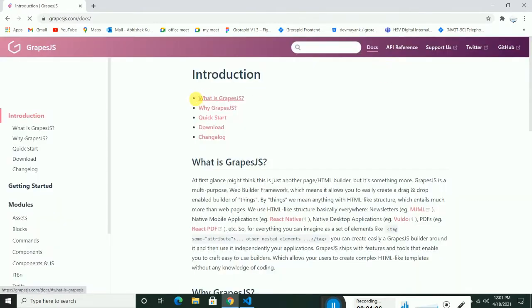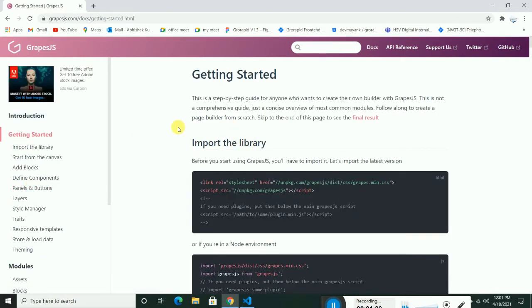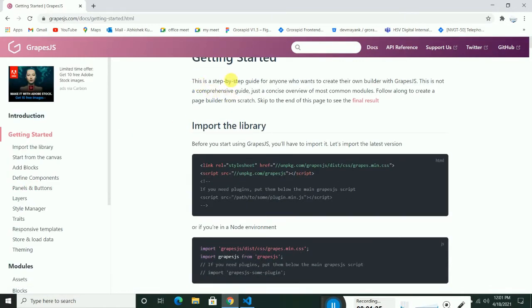If you go into the docs and read from the start, I'm going to show you how you can include this grapesjs library into your repository. I'm not taking so much time, I'm just going to start building this. Click on getting started and you can see it gives a step-by-step guide for anyone who wants to create their own builder with grapesjs.